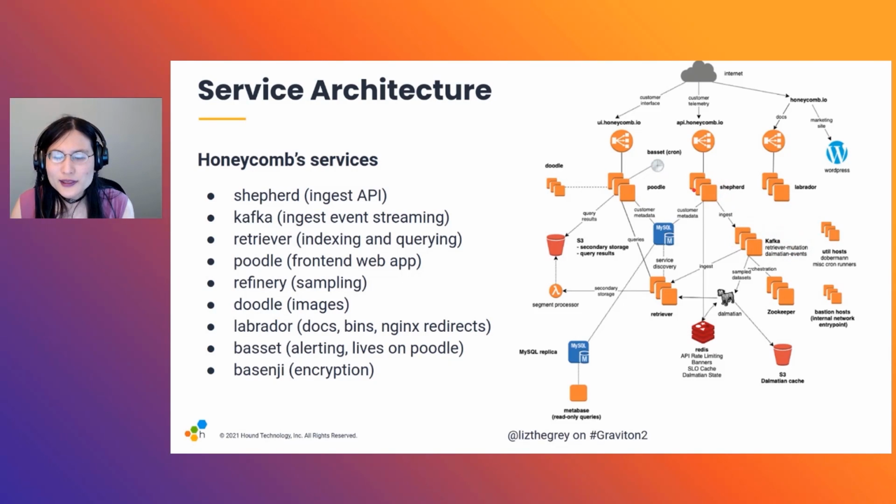So that leaves for us Shepherd, which is a stateless service, right? So therefore, it is something where if there's a problem, we can roll it back. And secondly, that it's very, very high volume because every bit of telemetry coming through api.honeycomb.io goes through Shepherd. So therefore, we picked Shepherd to work with as the service that we were going to migrate for the first time.